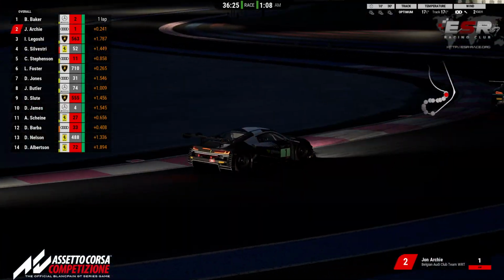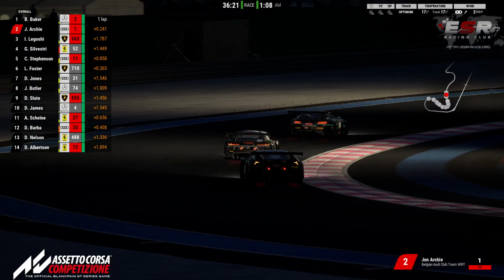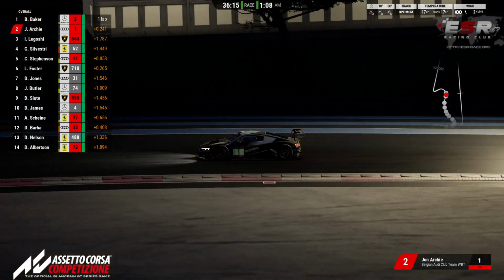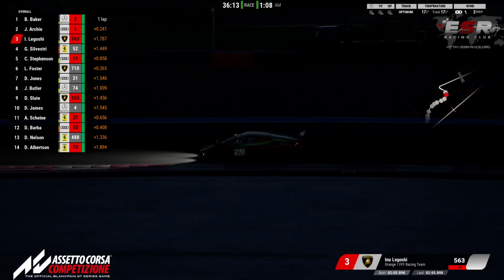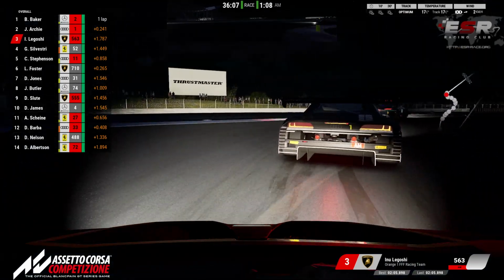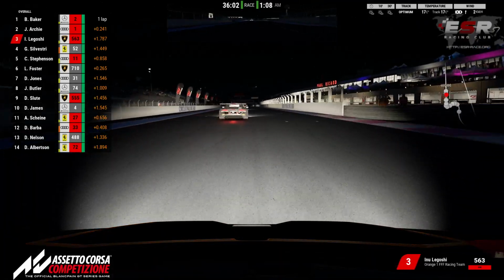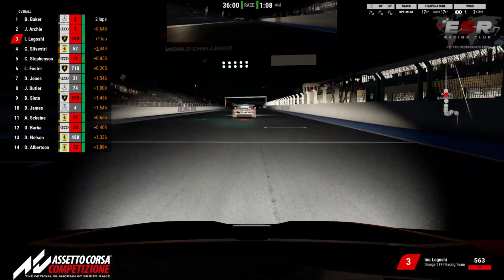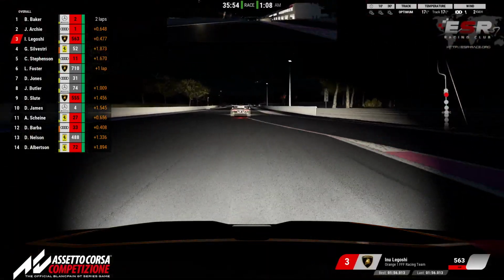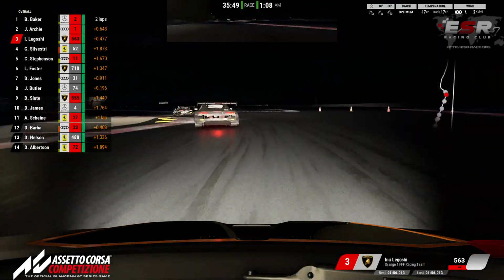Looked like he's gonna give him a tap there, but... Ooh, and with these guys fighting, Legoshi's reeling them right back in. No kidding. You can see him getting up on the curb, getting real aggressive with his line. David Nelson is struggling, just as a side note. It looks like he might have some damage, which, as you predicted. Watch this fight for the lead from third place view with Legoshi. Looks like Alex Shine goes off in the last turn. David Nelson picks up his position almost.